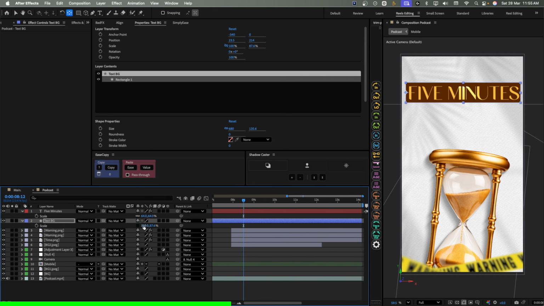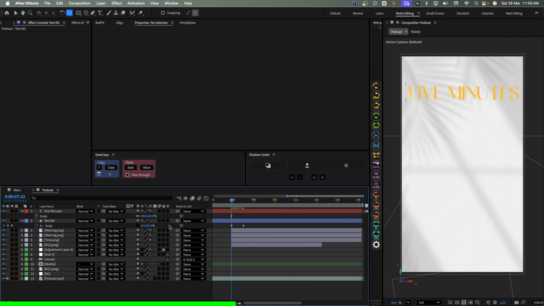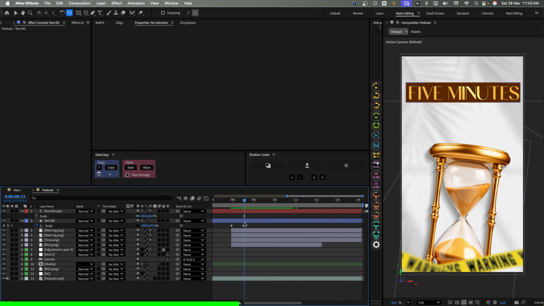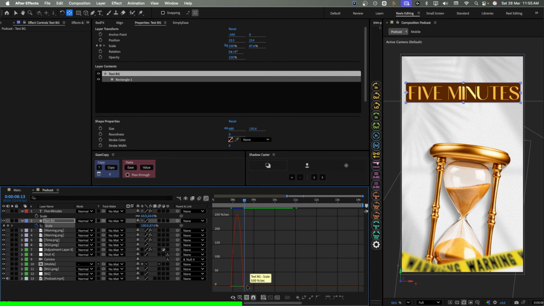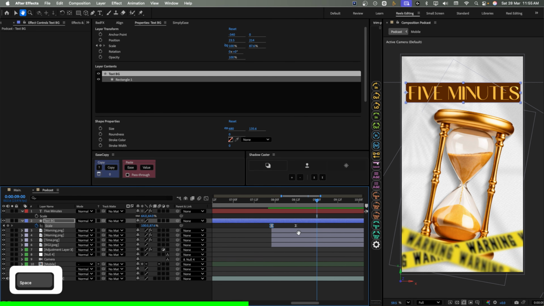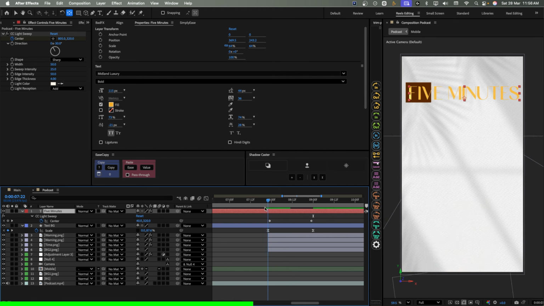So press on S for scale. Open up the lock. Add a keyframe. Going back at 8 seconds, let's simply keep this as 0. Okay. 5 minutes. Looks good. Selecting both the keyframes, press on F9, go into the graph, let's zoom in. You have to keep this all the way to the left, like this. 5 minutes. Maybe we can keep it somewhere over here. Selecting this, let me press on U. Yeah, nice. This is better.